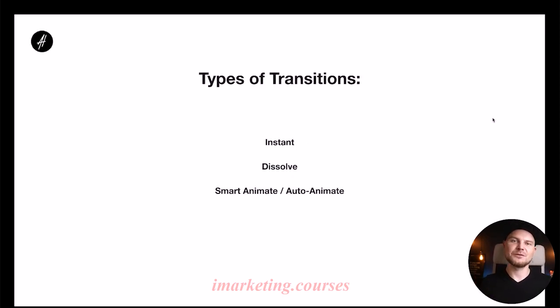There are different types of transitions, but these 3 are the most important to know for a UX UI designer, or for a graphic designer if you're working with interfaces, because this course is about motion UI design, right? So 3 main types: instant, dissolve, smart animate, or auto animate. Smart animate for Figma, auto animate for Adobe XD.